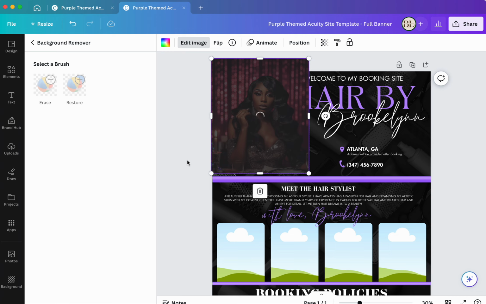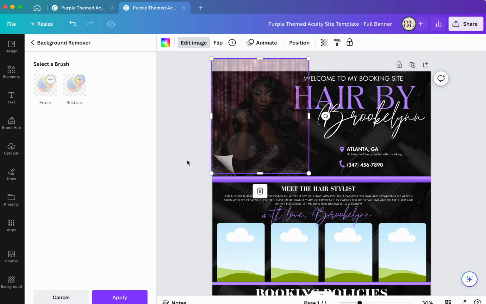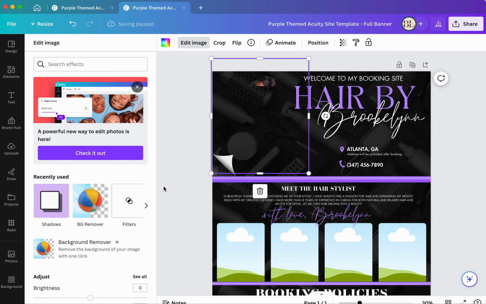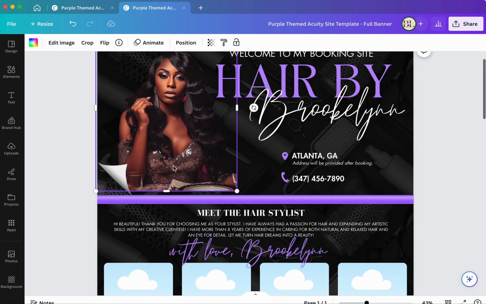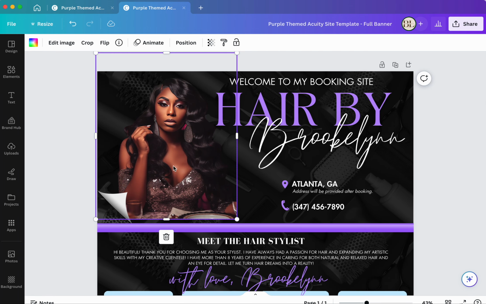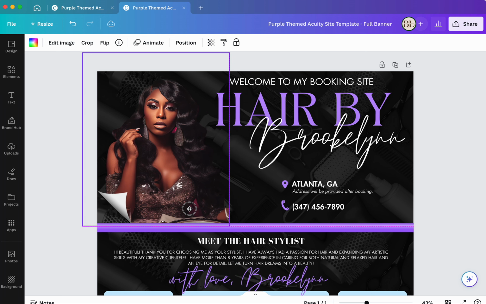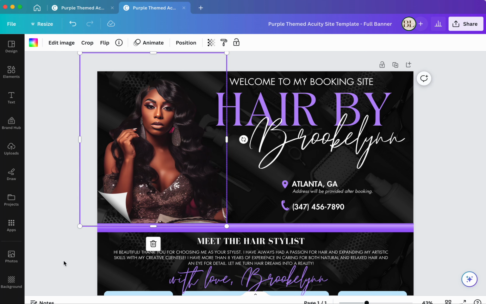And this feature is actually very useful for any image that you're using. If there's any type of background and you would just like the person or a specific object to show, as you see here, the background remover is absolutely amazing if you'd like to do that. Now, it looks like everything looks good. I'm just going to bring it down a tad bit so that it isn't showing at the bottom, and then I'm just gonna bring it over a little bit.